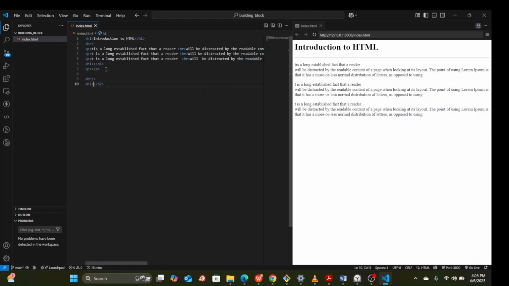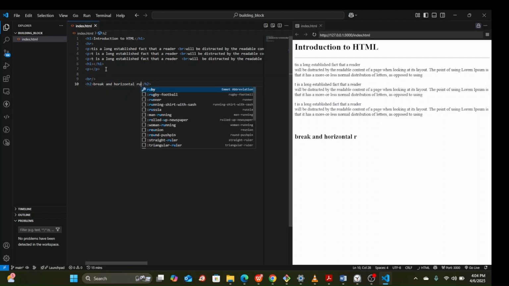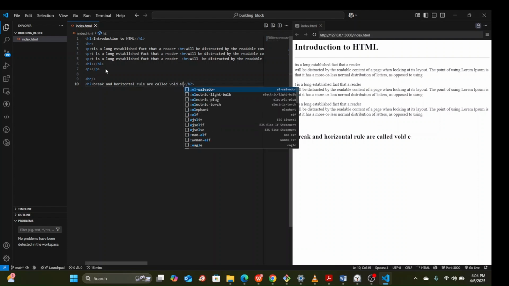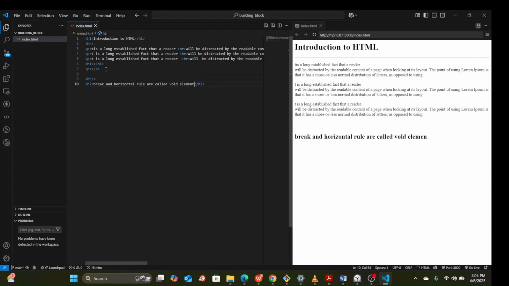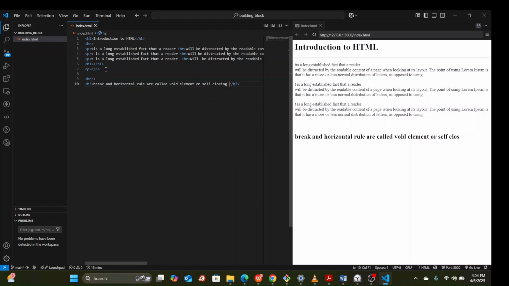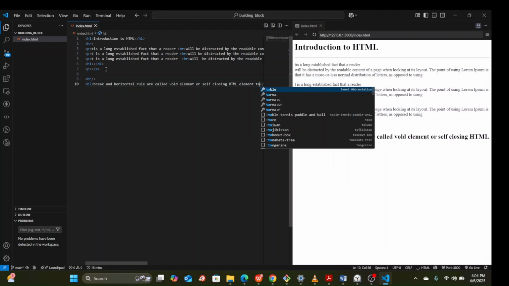The break and horizontal rule are called void elements, spelled V-O-I-D, or you can also call them self closing HTML element tags, or you can just call them HTML tags. They don't need to put in.